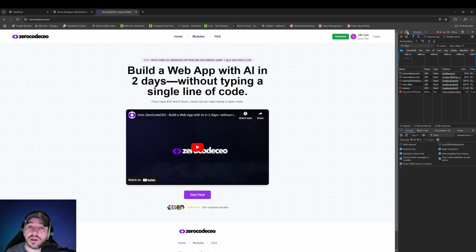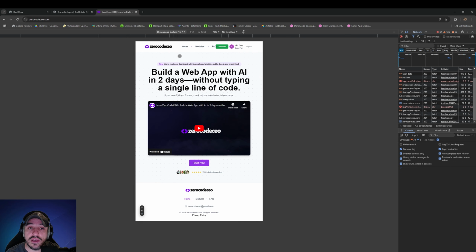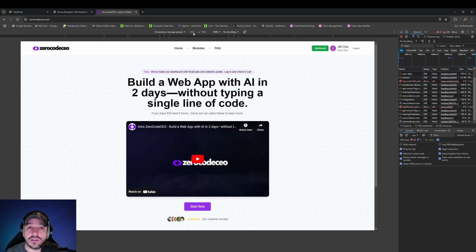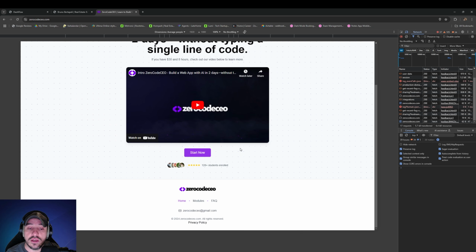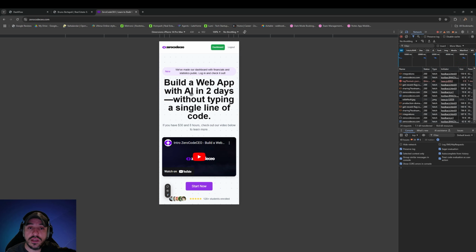But what you're looking for is to click right here on this little icon of a computer and a cell phone. When you click right here, you can select what kind of cell phone or tablet or whatever. Here, the average person uses 1920 by 1080, so you can see how someone with a monitor of this size would see your web app. And you can see for different phones. So let's see iPhone 14 Pro Max, you would see it like that.